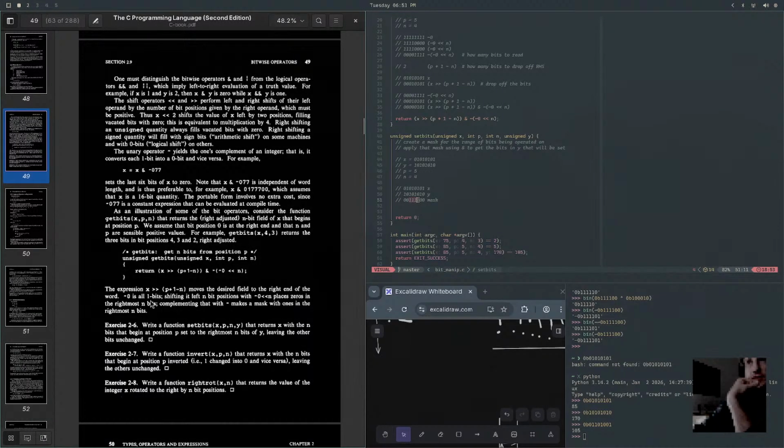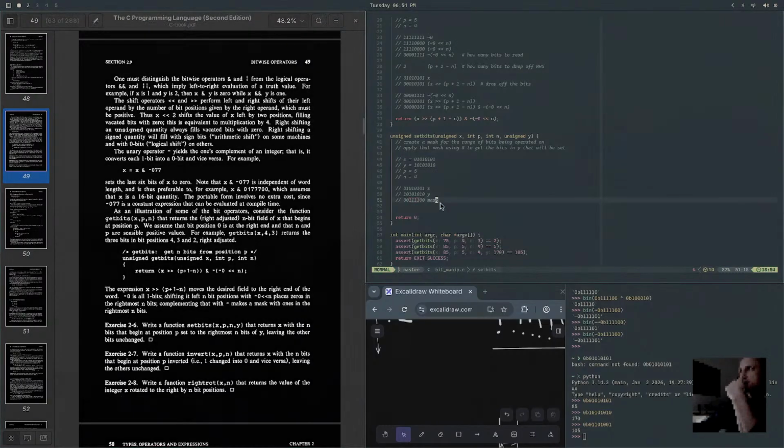I forgot. Let's reread the exercise because I misunderstood this. Write a function setbits that returns x with the n bits that begin at position p set to the rightmost n bits of y, leaving the other bits unchanged. So that means our mask should be like this, similar to how they generated this mask here.